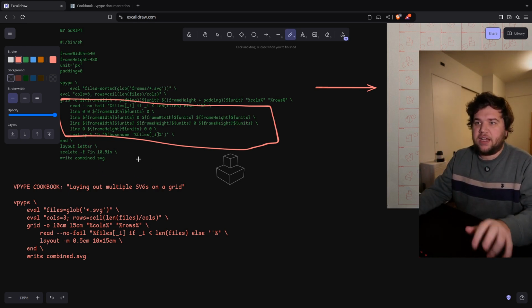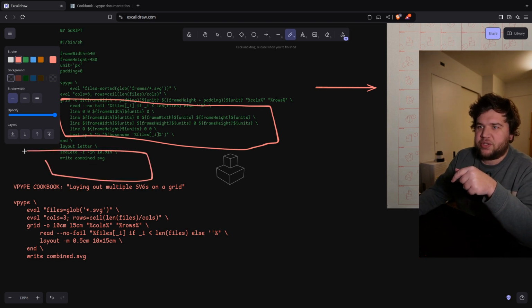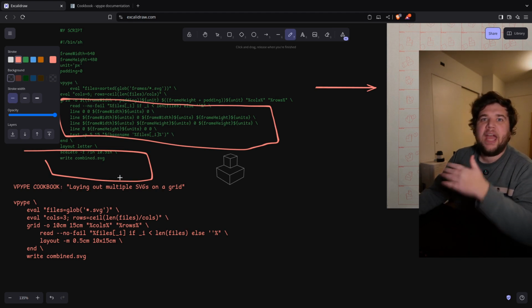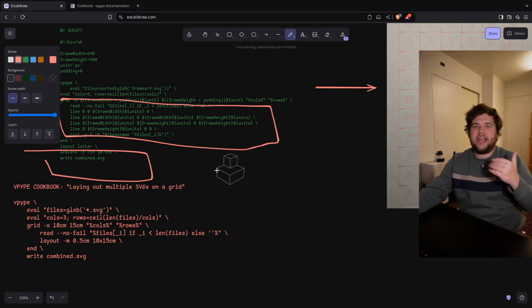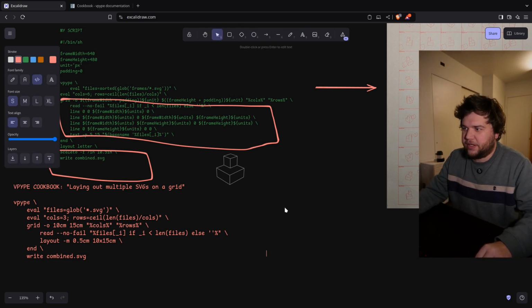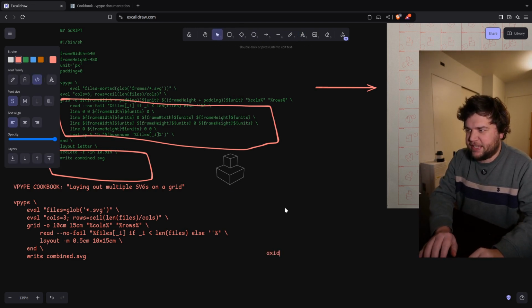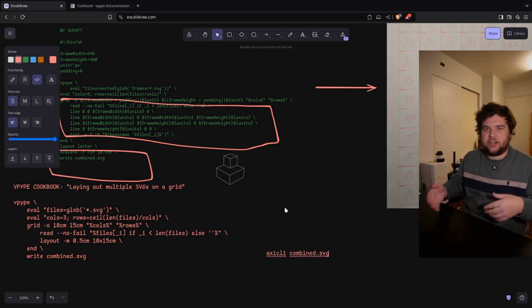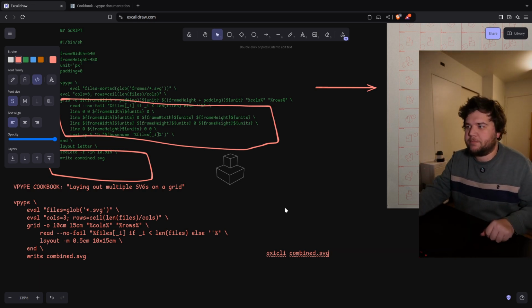And then at the very end, I wrote everything to another SVG file, which is combined SVG. And if you're curious how I export this to the pin plotter itself, I use here it's called the Axi CLI tool, and then I just feed it bind.svg. I'll do an additional video on this later if anyone in the comment section is curious.